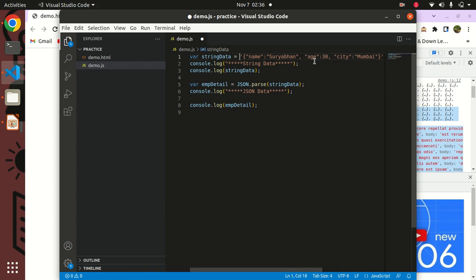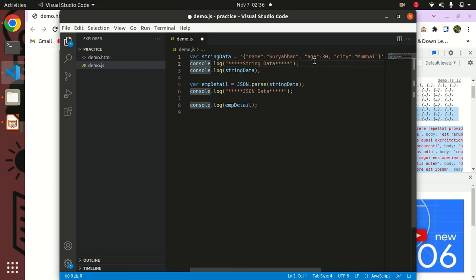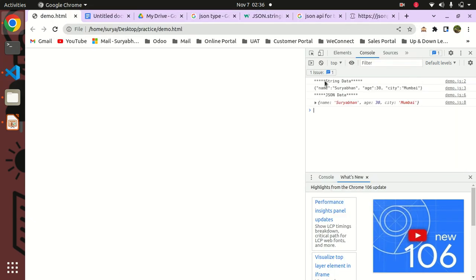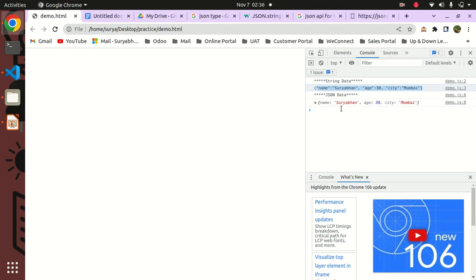The string data is in quotation, and I also added a comment, data received from the server. So I read the data and print it. Okay, so here is the output. This is the data received from the server, in string form, and I parse the data using the JSON.parse method, and the same is printed here. So the data is in JSON format, with names and values: age, city name.